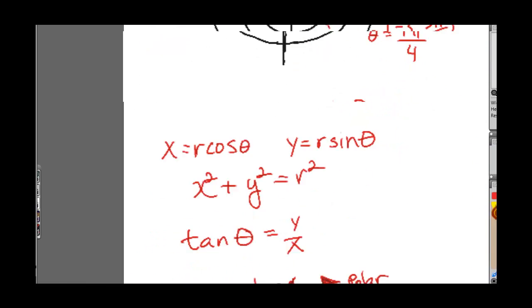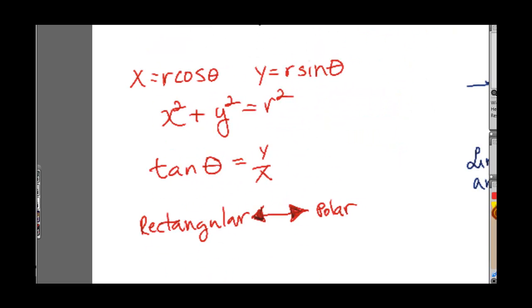There will be problems in which you'll be asked to convert from rectangular to polar coordinates. These are the main equations that you will need for that process if you want to find x and y in terms of polar coordinates or vice versa. Or you can use this one here. And if you want another angle, that's this equation. You'll be able to switch from rectangular to polar. There will be a video completely separate from this one addressing that issue.